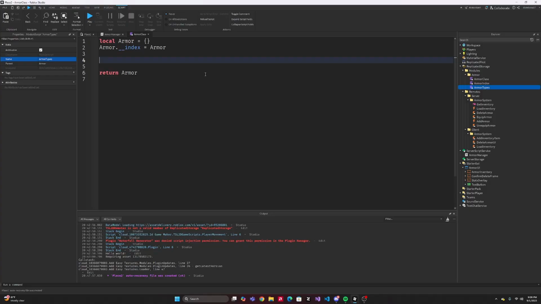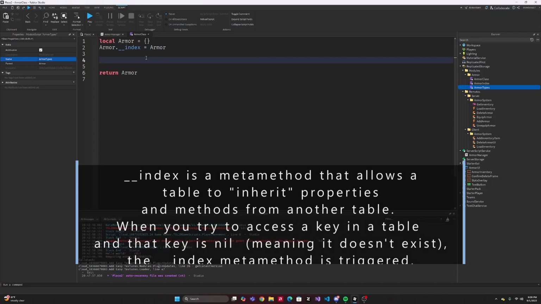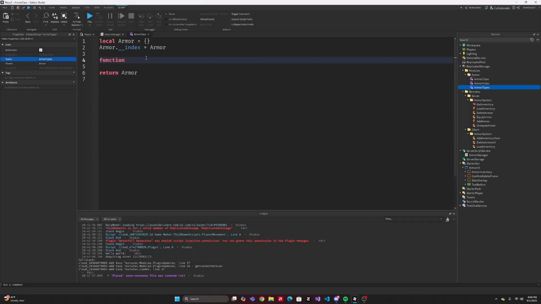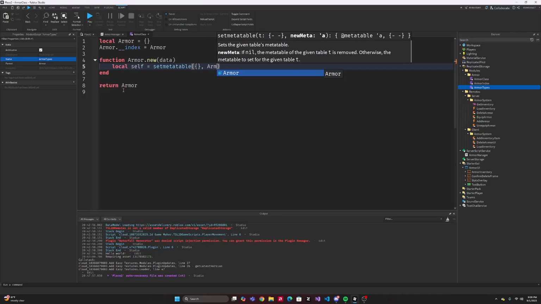So this basically says that any instance of armor metatable will have all of the functions associated with the armor data. That's the basic thing, all you need to know for now. So basically what we can do is function armor.new, and we'll pass in our data as our parameter, and we'll make a local self equal to setmetatable, new table, and then our armor.